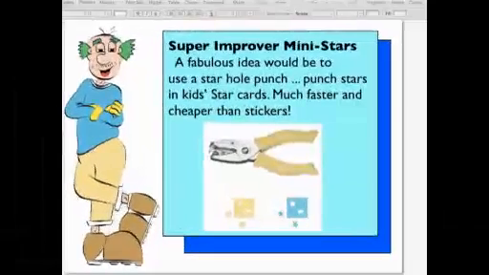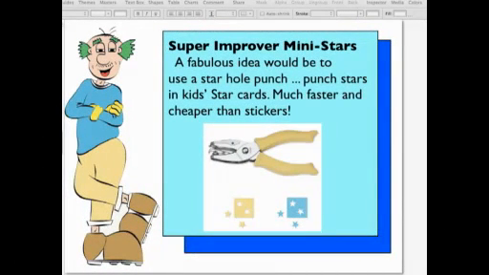Now here's my suggestion. Elementary school teachers, tell me if you dig it or not. A fabulous idea would be to use a star hole punch. Punch stars in kids' star cards much faster and cheaper than stickers. A star hole punch is going to cost you like $9.